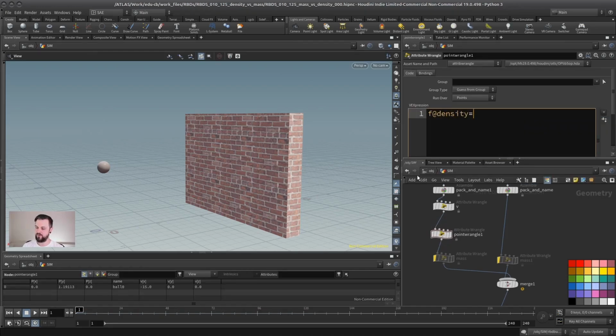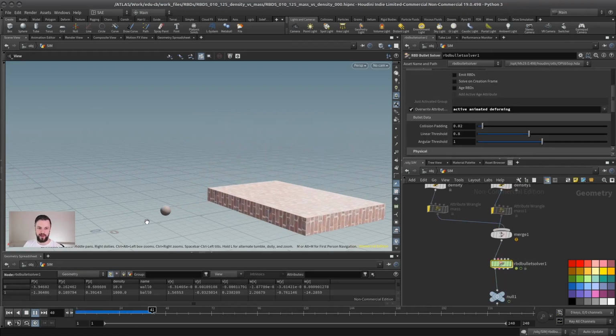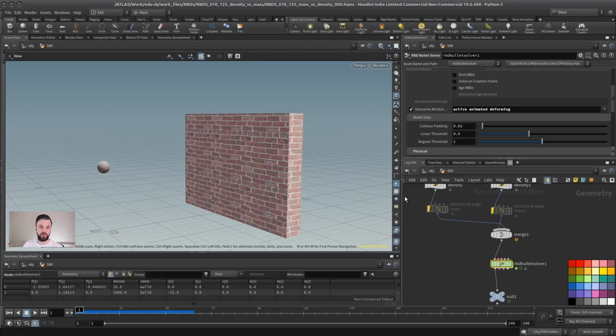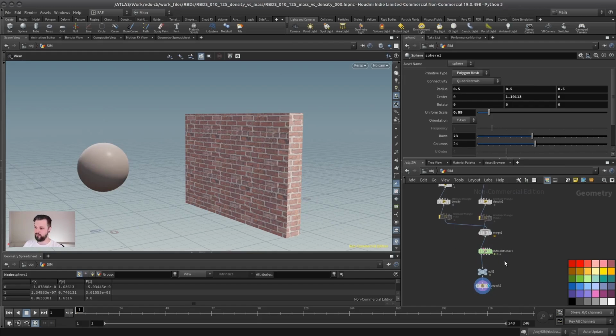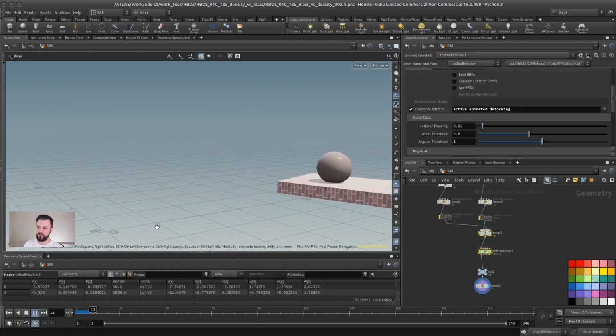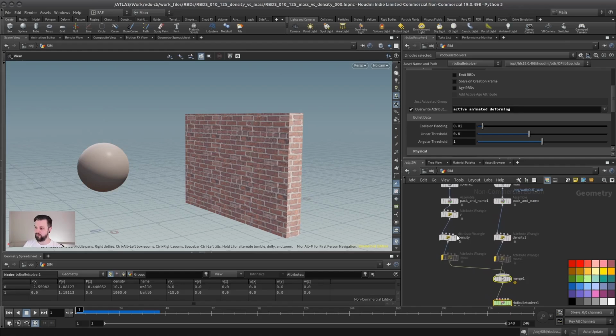So by giving the sphere here a density of 1000, let's say, and the wall a density of, let's say, 10, then of course you can still control the distribution of energy, only with a difference to before, that now the scale of the sphere will influence the final mass even more. And this way, now it's even stronger by making it bigger. Again, if you like that, feel free to use it.